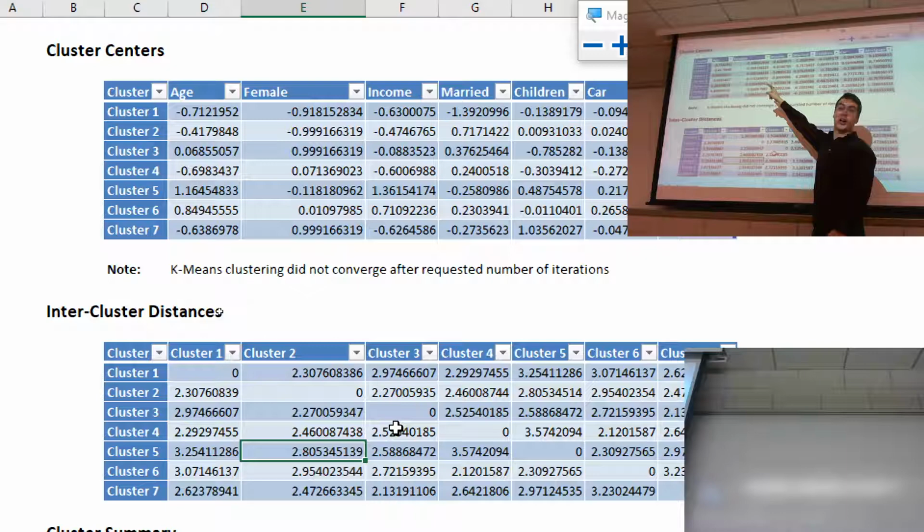Income, relatively lower income. Pretty close to the age significance. So, okay, still 0.6 is meaningful. Okay, so relatively low income. 0.14, that's negligible. I think you can probably ignore that. So children not being taken into account, car, mortgage, same story. So those 3 variables, not really a factor in cluster 1. Cluster 1 is defined by relatively young, non-females, with relatively lower incomes, and are non-married.